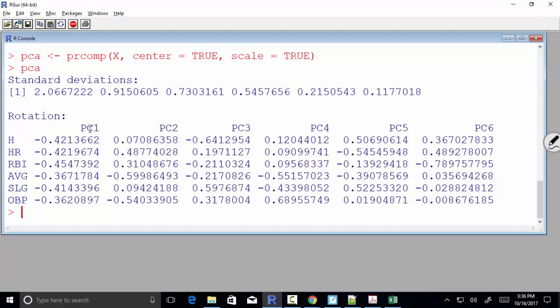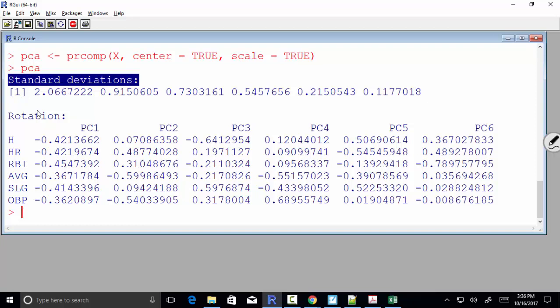This is prcomp's standard output, and it shows us 2 pieces of information. The first is the square root of the eigenvalues. These are the standard deviations of the principal components. We took 6 numeric variables, and now we've transformed them into 6 principal components. We're not going to use all 6, but we could completely represent the data if we used all 6. The way we decide how many of them to use is by looking at the variances.